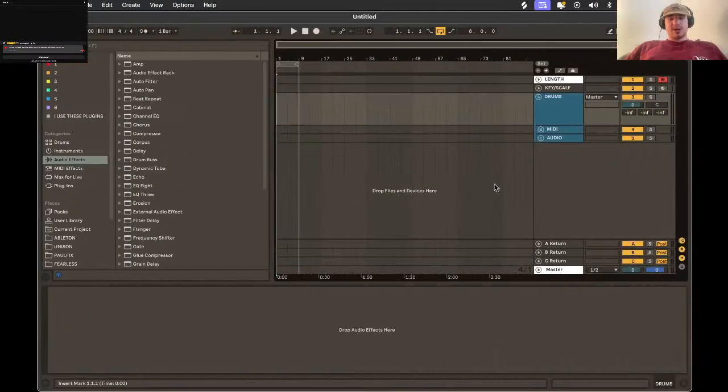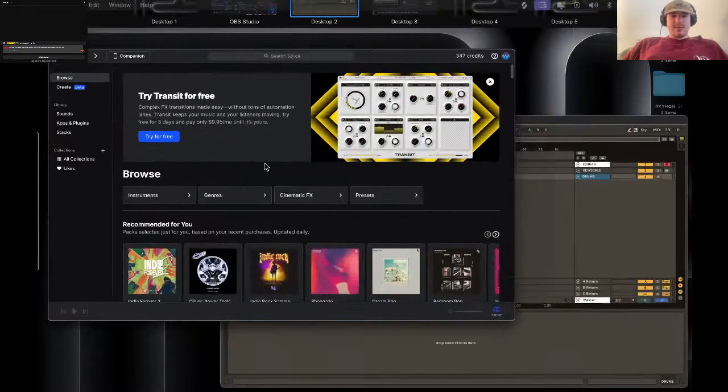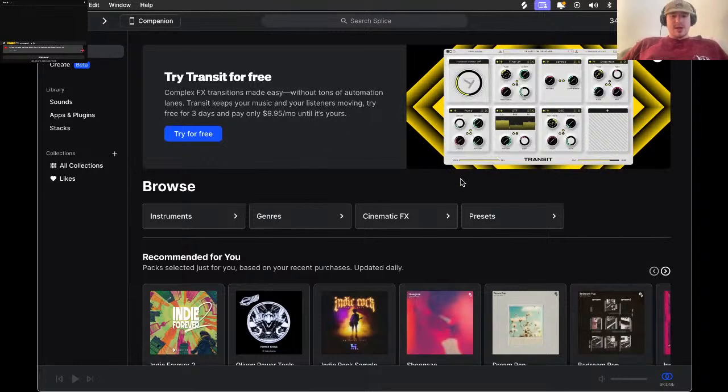Anyway, let's get started. So here I have Ableton Live 10. The updates are too expensive for me, so I can't really afford it, but I've been able to make do with what I have. Today we will be using Ableton and Splice here. Splice is something that I purchase every month for like 20 bucks. The affordability for like a high school student, probably not worth it, but for someone who has a job, I think it's definitely worth the cost.